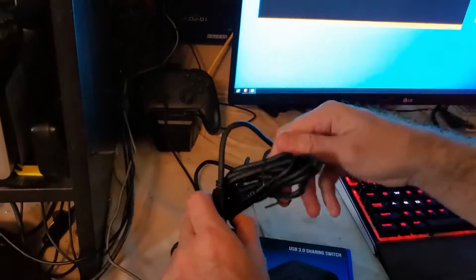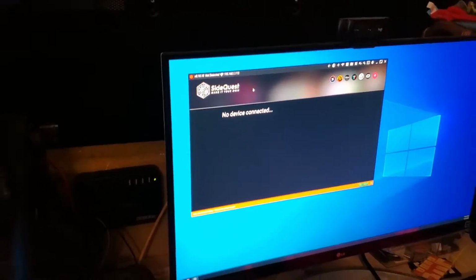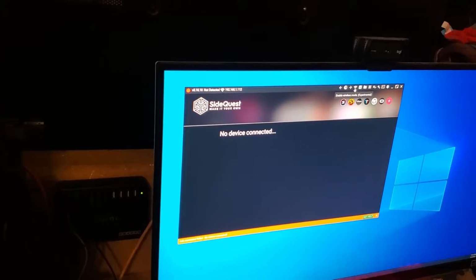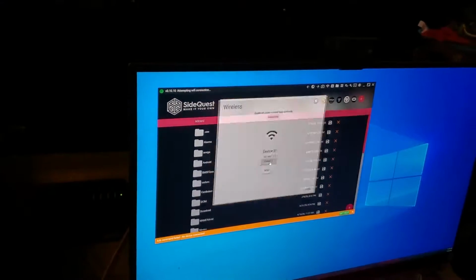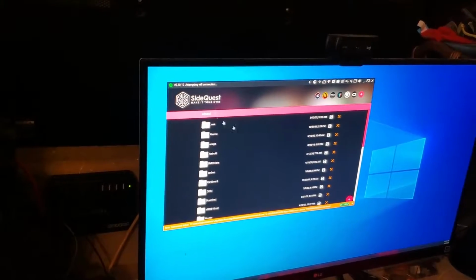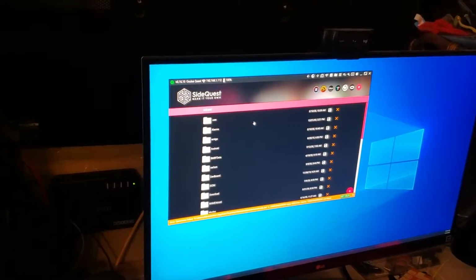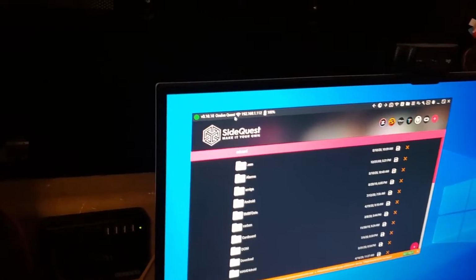Now I could use this other cable and plug this in and then run this to my power. That way when it's not switched to computer, it's switched to power. But as it turns out, if you're powering this switch box, it's getting a feed of power back to the Quest right now. Let me do this real quick. I will change it back to the computer. I will then enable wireless ADB, so I no longer have to have it connected to the computer for SideQuest to see it. I will disconnect it. And now it's only connected by Wi-Fi.